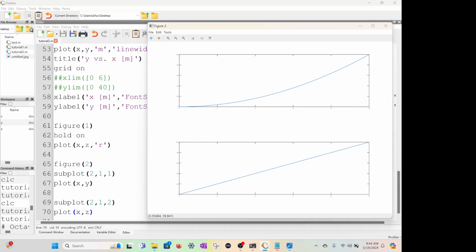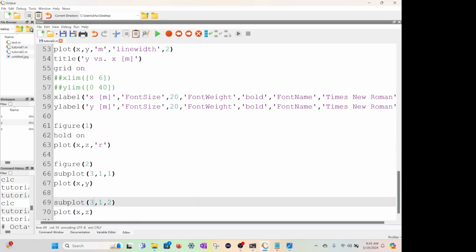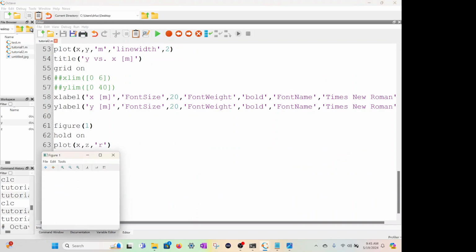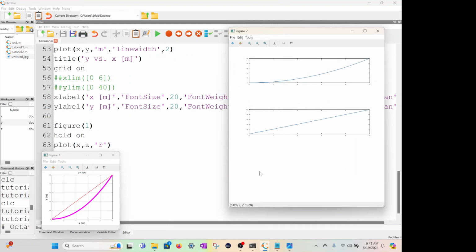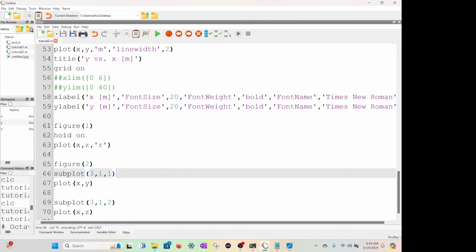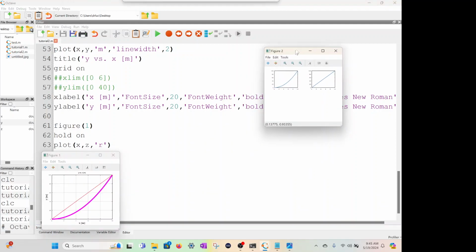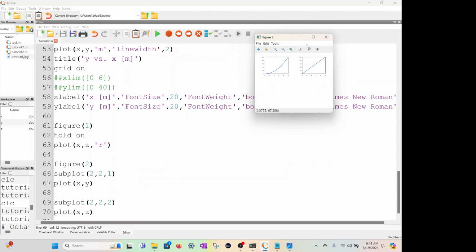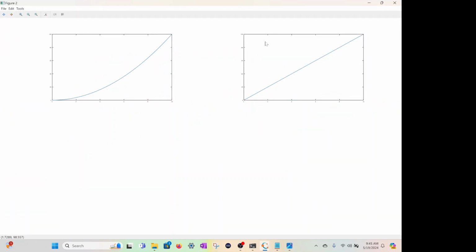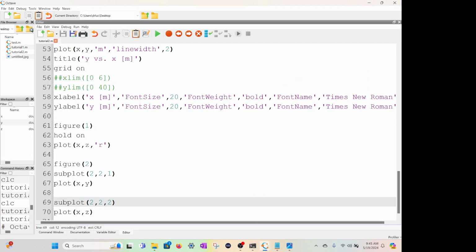So say I changed it to 3 and 3. Well, the last graph won't pop up because we haven't plotted anything on it right here. So that's why I did 2. And say we change this to 2 and 2, then it will be like this. Okay? So kind of like a smaller orientation. So the middle number gives you orientations.